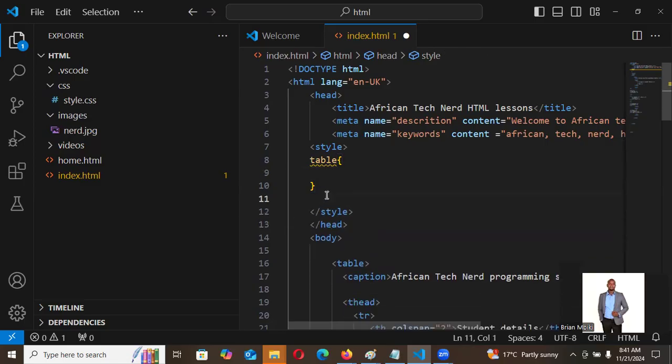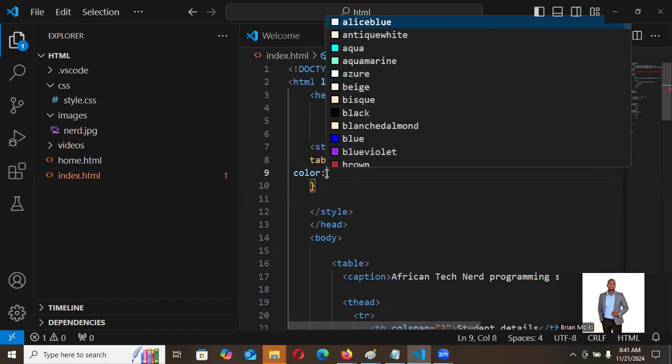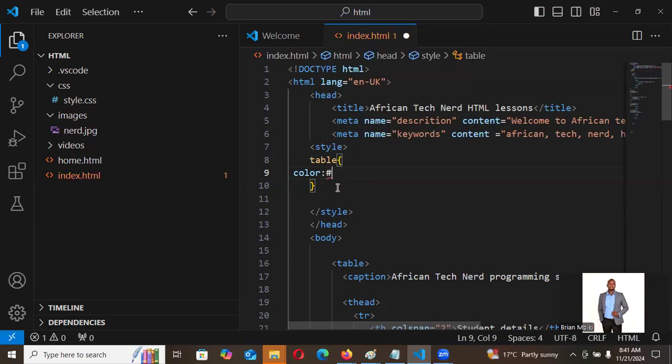You want to style the whole table, so everything inside it will have color red.